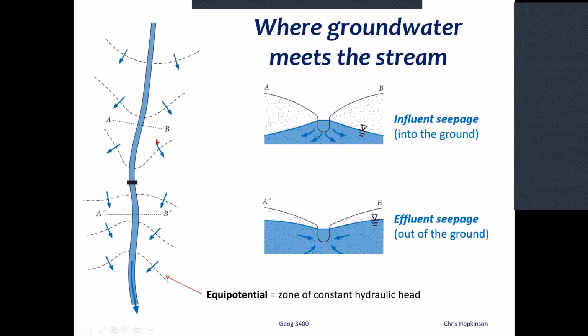Now, in the previous lecture, you learned how we can observe or map out these lines of equipotential. Basically, we put nests or transects of piezometers in the ground, and from those piezometers, you can map out the lines of equipotential. I haven't really described that in this lecture, but believe me, you can measure these things, but it does require a lot of instrumentation.